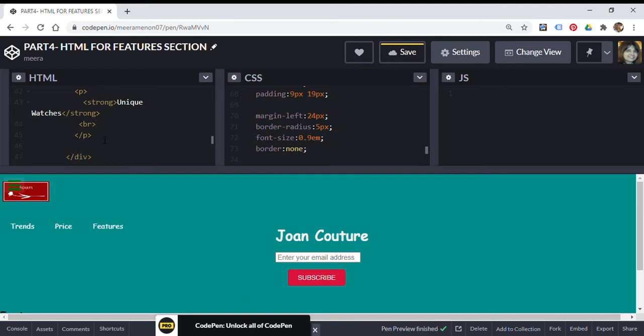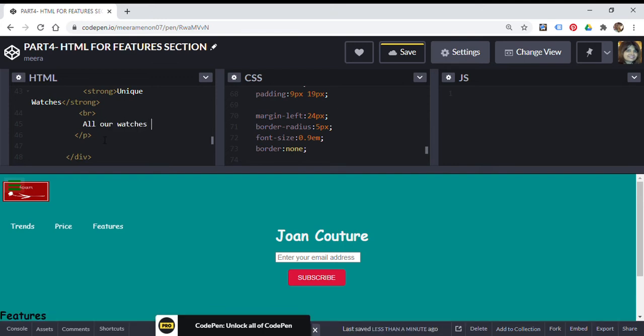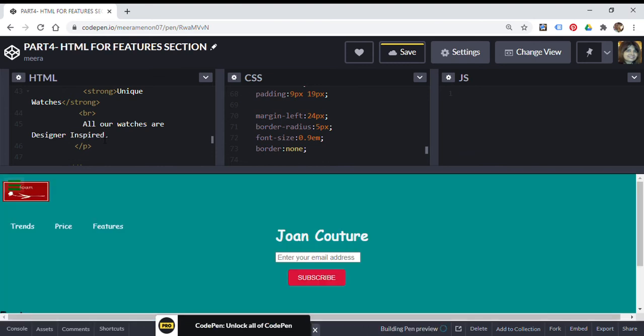Then after that, I write a one-liner like all our watches are designer inspired, something like that. This is just for example's sake, as I mentioned. So I write that in the paragraph, just a line, right? So I finish writing this paragraph, and then my div also closes here.